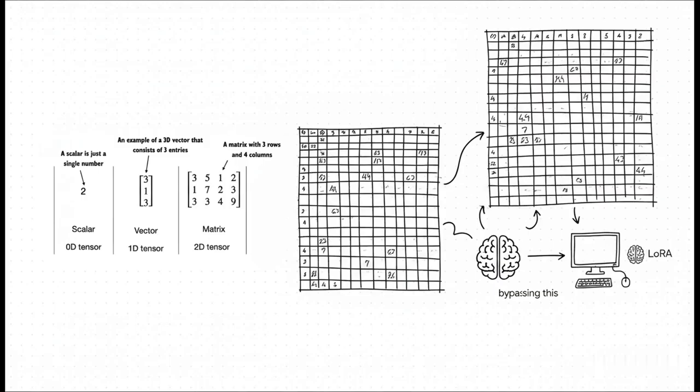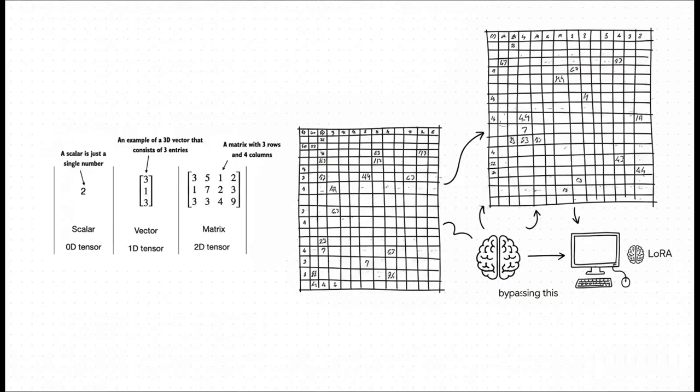Deep learning relies heavily on tensors. Now, don't let the word scare you. That is just a fancy mathematical term that generalizes how we group numbers together. It ranges from single numbers called scalars to lists called vectors, all the way up to 2D matrices. Think of a 2D matrix just like a massive spreadsheet grid of numbers. Inside a large language model, a single layer's weights might be represented by a grid that is 10,000 rows by 10,000 columns. If you multiply 10,000 by 10,000, you get 100 million. That means there are 100 million individual numbers packed inside that single grid.